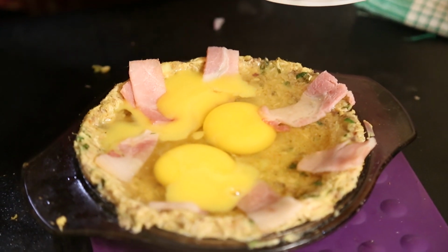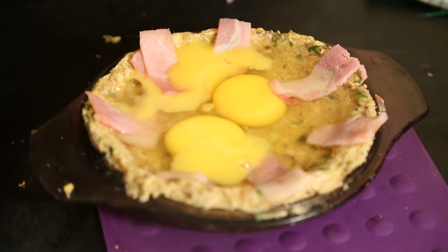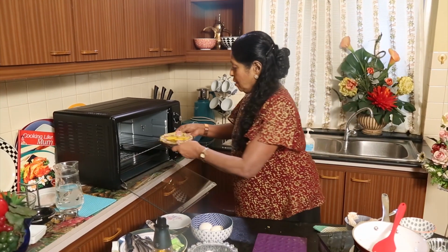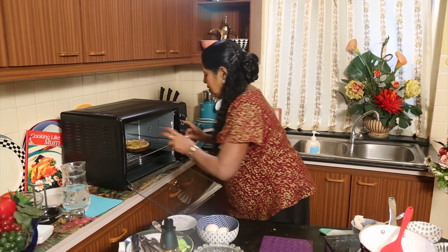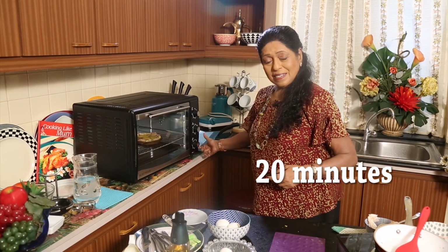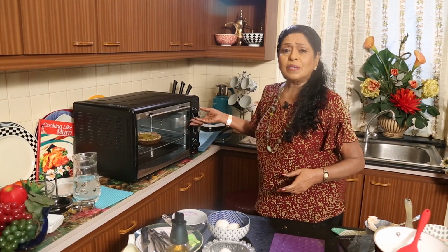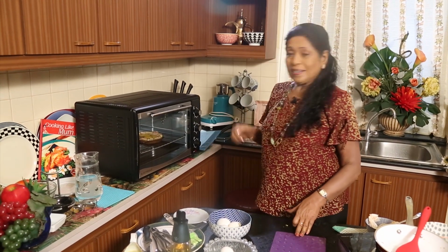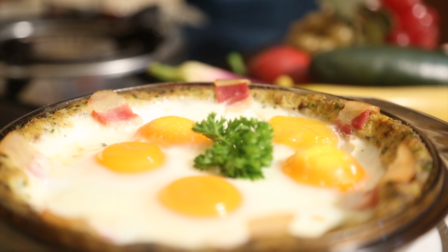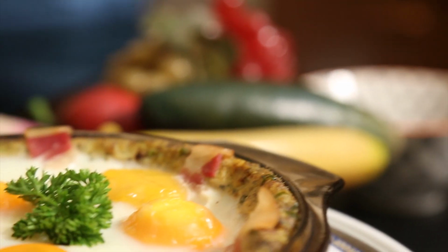One egg broke, you can see, but I have already done for you. That was really nice. To bake this, carefully keep it in the oven. Bake it at 180 centigrade for roughly 20 minutes. And if it is not baked enough, we can bake another 2 or 3 minutes until the egg gets set. This Mexican flake is ready, and I have done a bigger bowl so that you can see how it is. For 5 people I have done, so about 5 eggs are used.